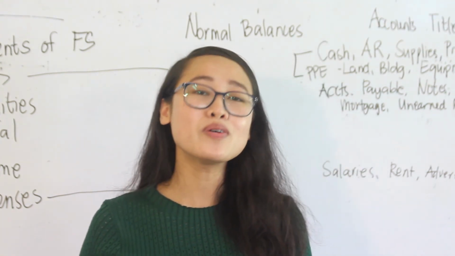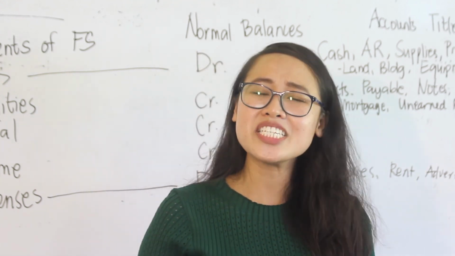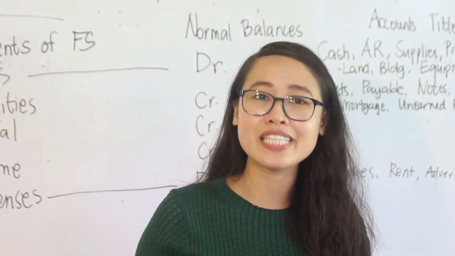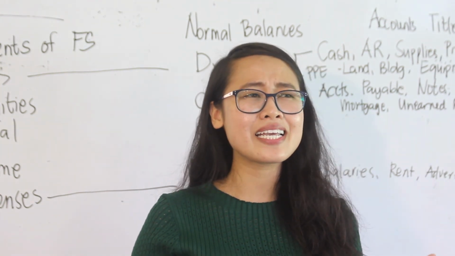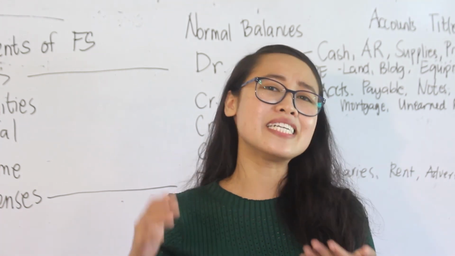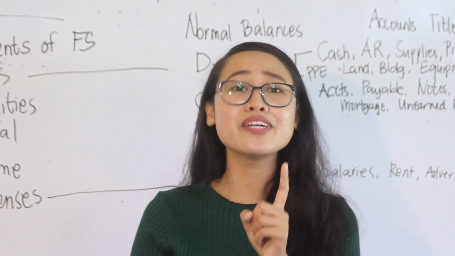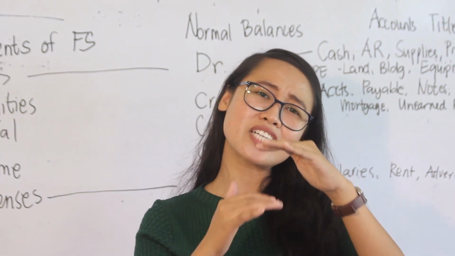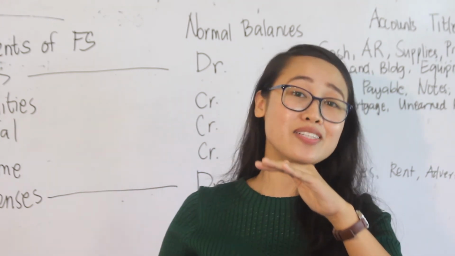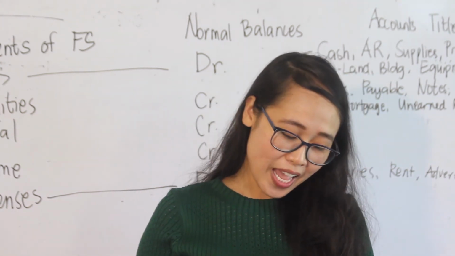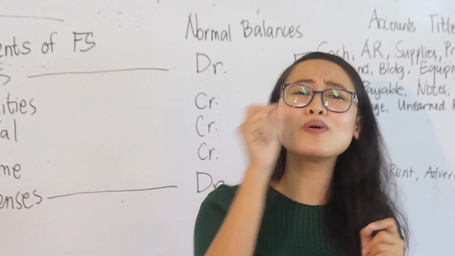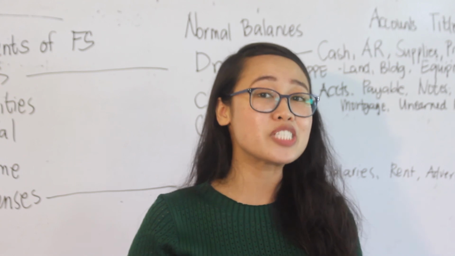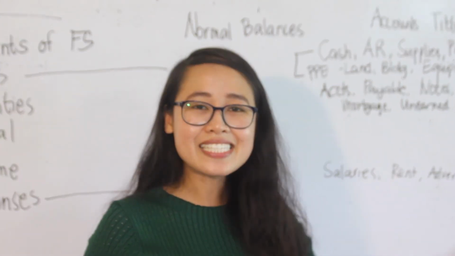The next is posting. I hope this time when I say each step, you can see pictures in your mind, like what posting looks like. Posting looks like a summary of the transactions under certain account titles. Example, when we say cash, what are the transactions under cash for the entire accounting cycle? So that is posting. You post it there so that you will find out the ending balances of each of the account titles.